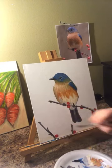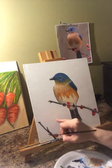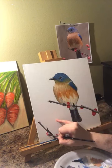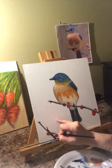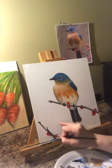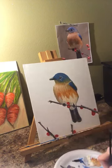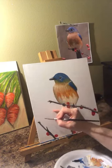Berries are not completely round generally, so don't worry if yours is not completely round. Mine are not. I'm not quite sure what kind of berries these are. I had to look that up. I don't think you could eat them for sure. Now, the birds probably can eat them, but I'm pretty sure we can't eat them.